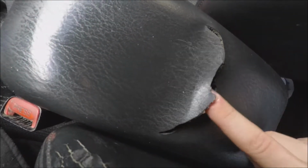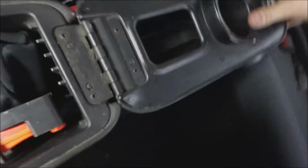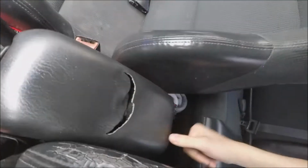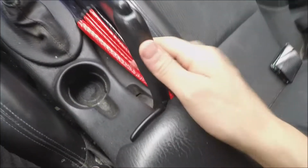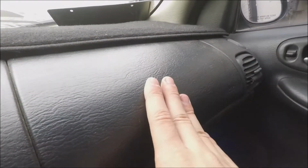Here you have the center console. Mine's got a little hole in here. And you got all your stuff in there. You also got a cup holder back here for your passengers if they so choose. You can open that up. Here you have the parking brake. Basic parking brake. Moving over to the passenger side, you have an airbag right here.